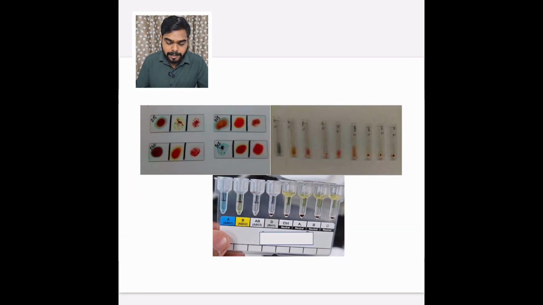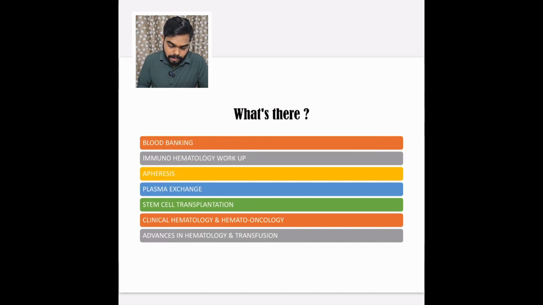People think that in blood banking what usually happens is blood grouping and cross matching. In blood grouping we have the slide method, the tube method and the gel card method. We follow three different methods, and there are advanced methods as well. In the majority of peripheral blood banks, they use the old slide method or tile method. This has very low sensitivity, and it cannot detect discrepancies in the blood group as well.